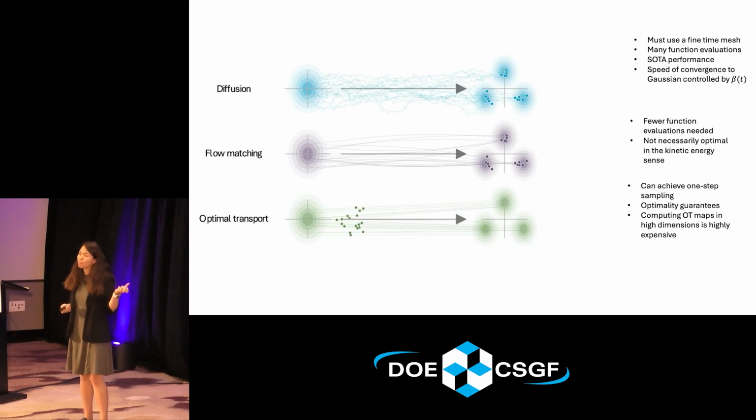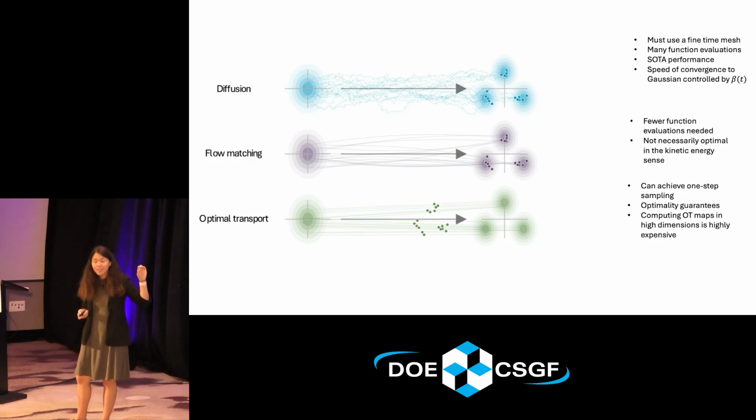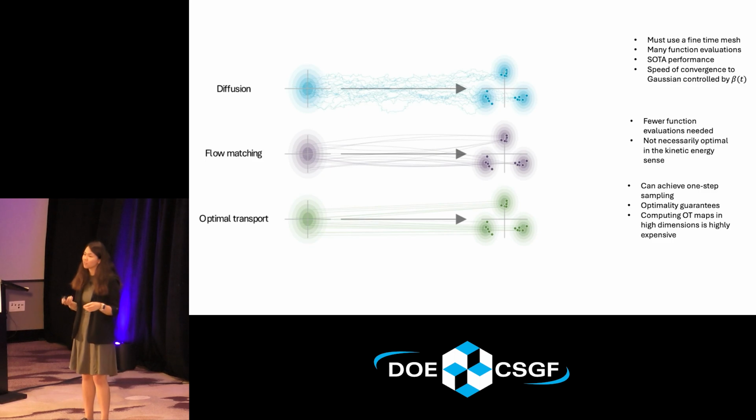One means towards sampling that I really like is optimal transport. And so here, samples follow perfectly straight line paths from our Gaussian to the data distribution. And so this is optimal in the sense that the paths that these samples follow minimize kinetic energy. And so all we have to do is basically one neural function evaluation to do one-step generation. No free lunch, though. Computing OT maps in high dimensions is pretty hard, and there's lots of other things that make this very much ongoing work.